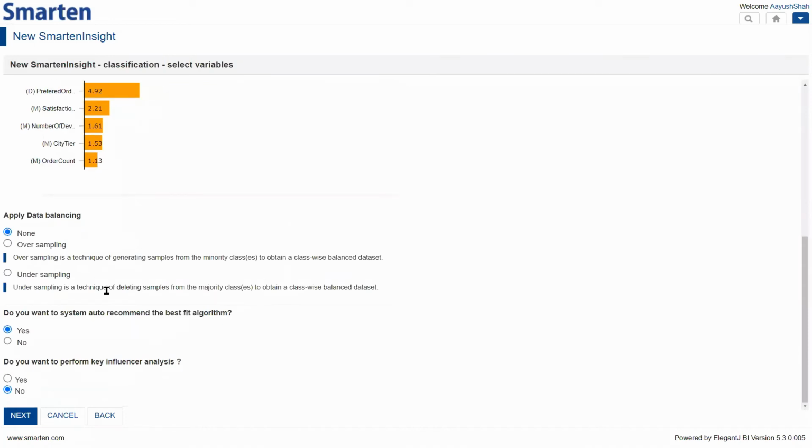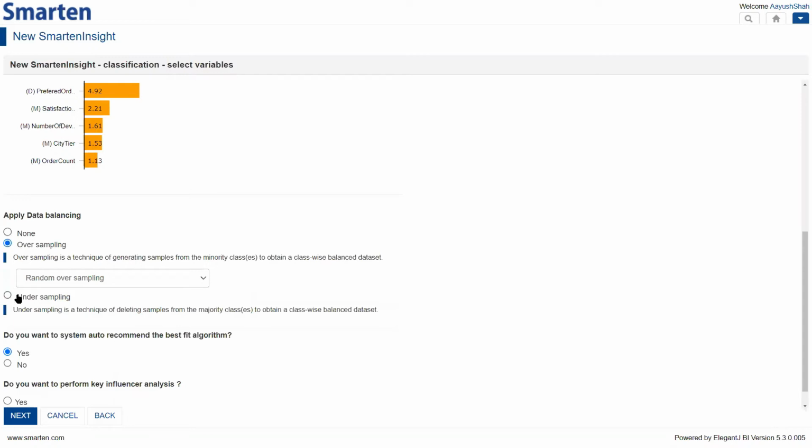Right. And there is one last option, which is called apply data balancing. Let's say your business has 10,000 customers, and out of those 10,000 customers, only 1,000 customers are churning, right? And 9,000 customers are not churning. So here is some kind of data imbalance. The ratio between customers churning and not churning is not 1:1, right? So there should be something which balances your data. Otherwise, the model will be biased, right? The data imbalance doesn't give the model the room to learn the internal relationship. So something should be done beforehand.